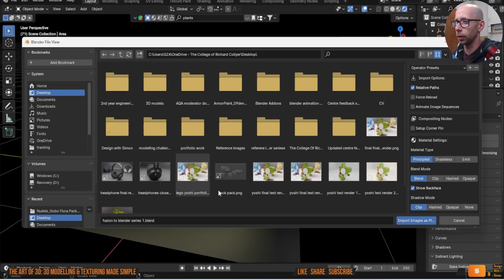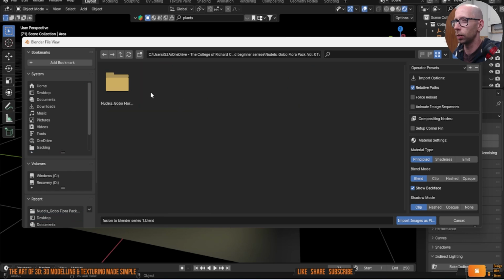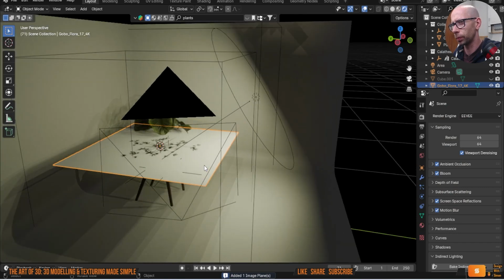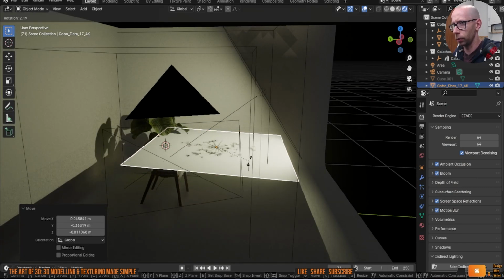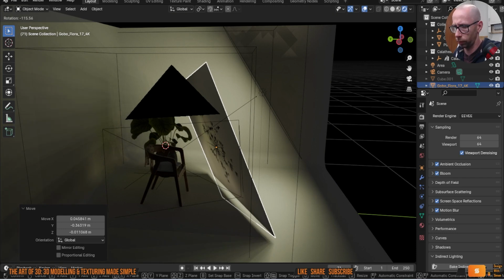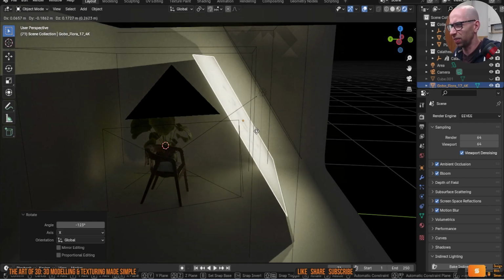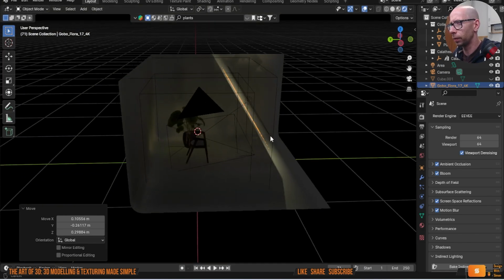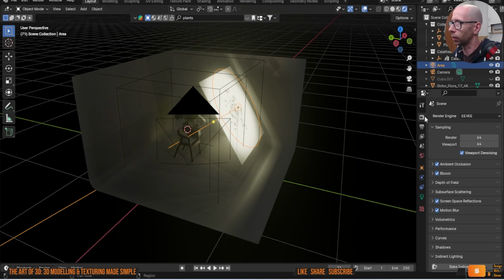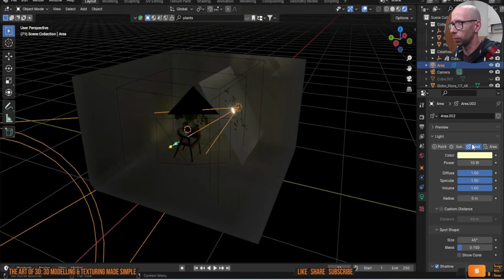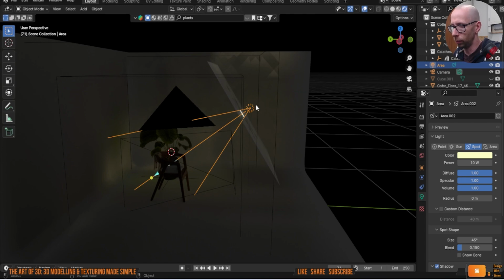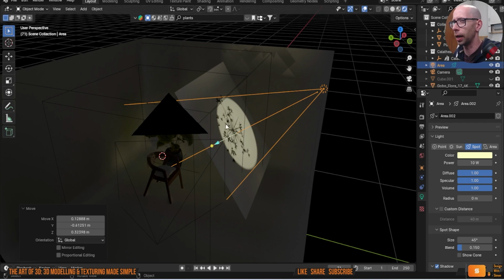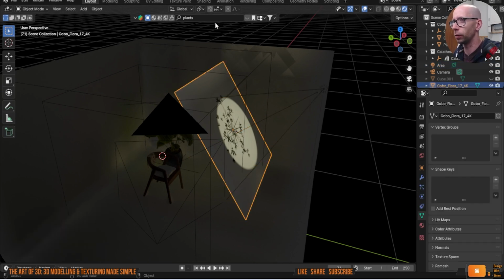Then we go to my desktop where I've got loads of different examples of gobos that I may use. So I'm going to grab this one. We'll grab it, rotate, and what we can do is essentially put that in front of the light to shine through. But I'm going to change the kind of light that we've got there. So let's change this light to spotlight. Bring it back a bit more. So what's going to happen is it's going to shine through that and leave those shadows. So I'll get the same sort of effect.